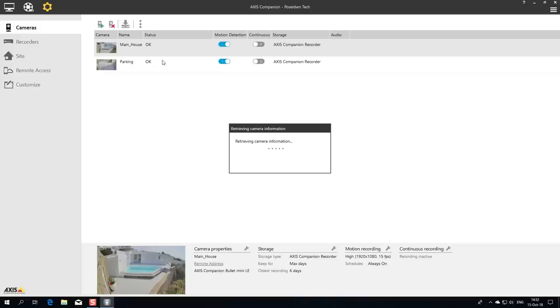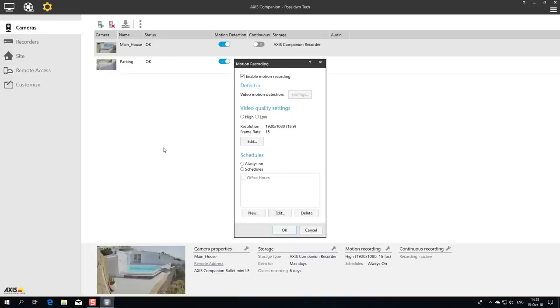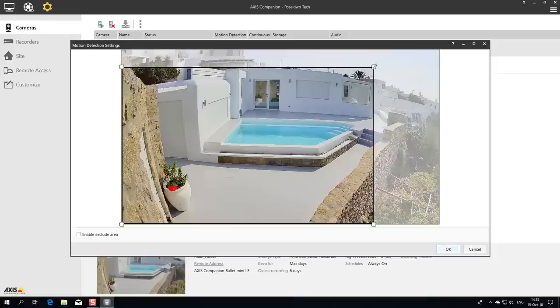From storage, you can choose Axis Companion Recorder and change the maximum days of recordings. From motion recording, you can enable or disable motion recording. You can choose high or low resolution. Click Settings button. Here, you can set a box in order to define the area that motion detection will be enabled. So, for example, I want motion detection only around the house.